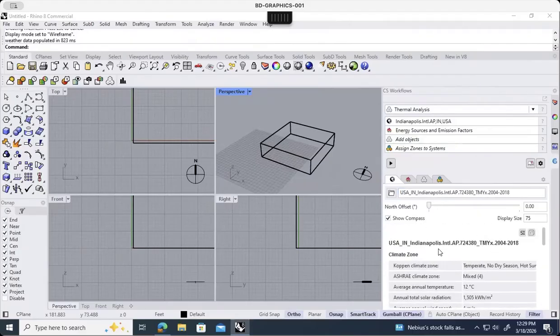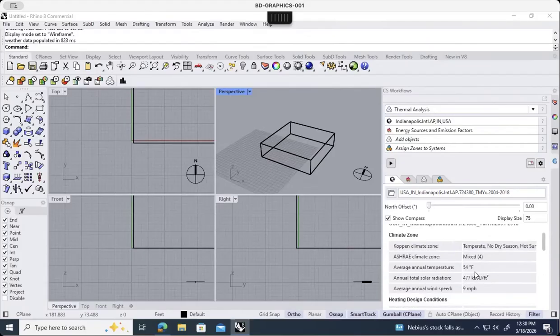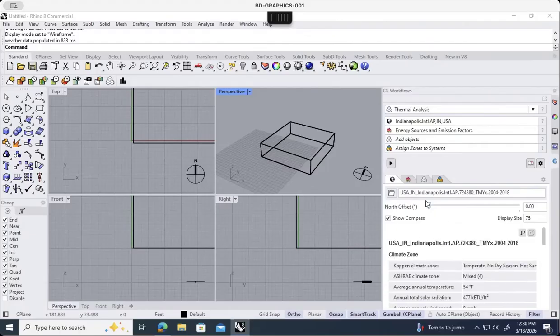I am going to go here and notice that it's all in SI units. So if you want to switch that up, this button right here, that's blue SI, you can click that, and now it's in IP units. So you look here, suddenly you have degrees Fahrenheit, kBtu per square foot, and the wind speed in miles per hour. So I am now confirmed to have my Indianapolis data in here.